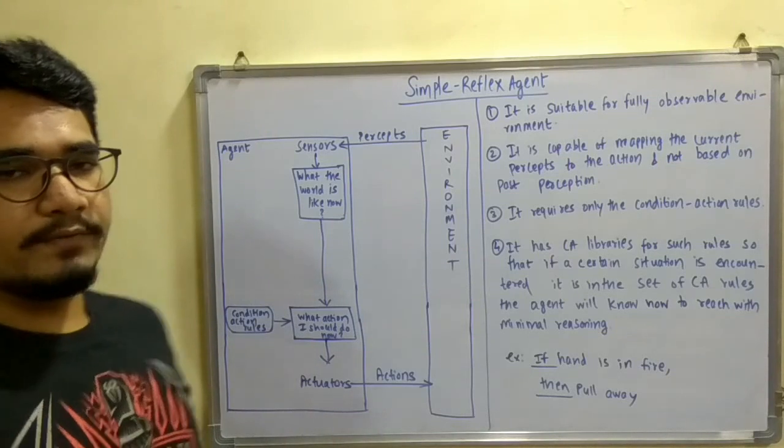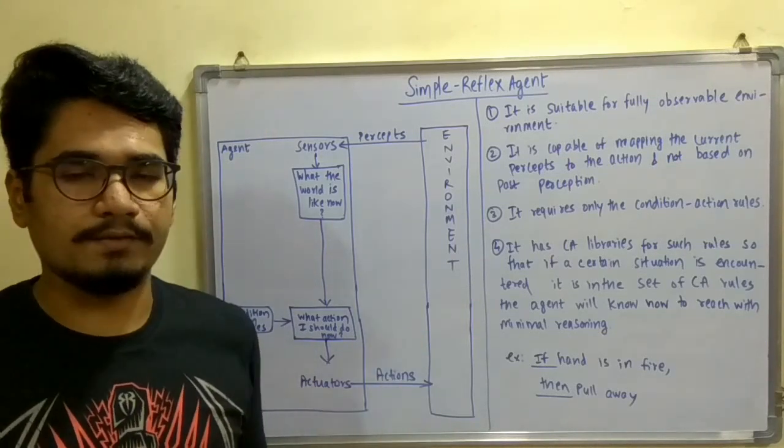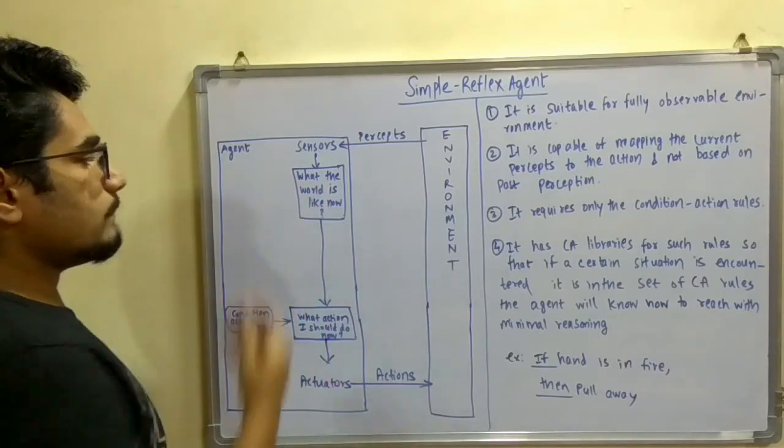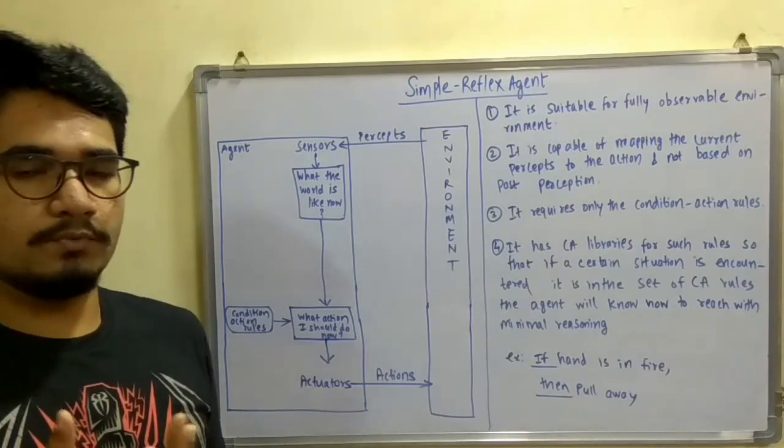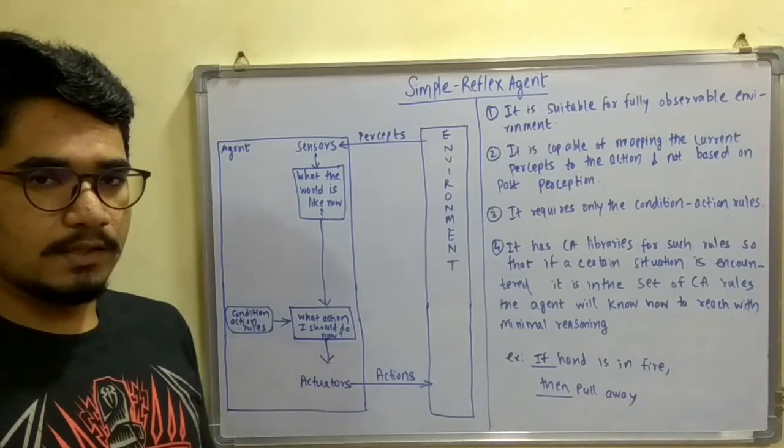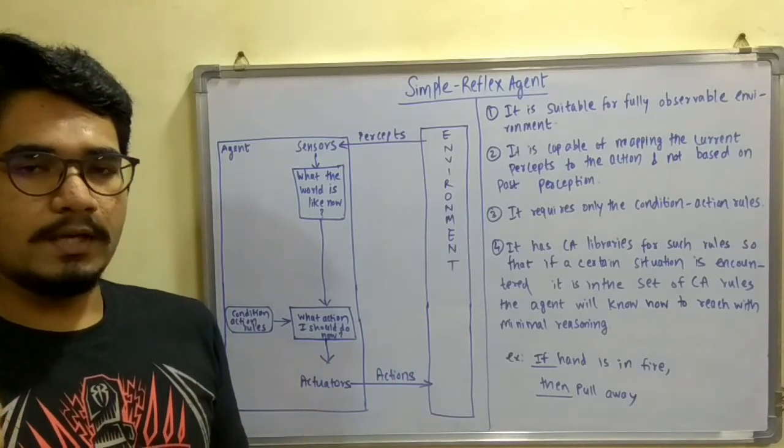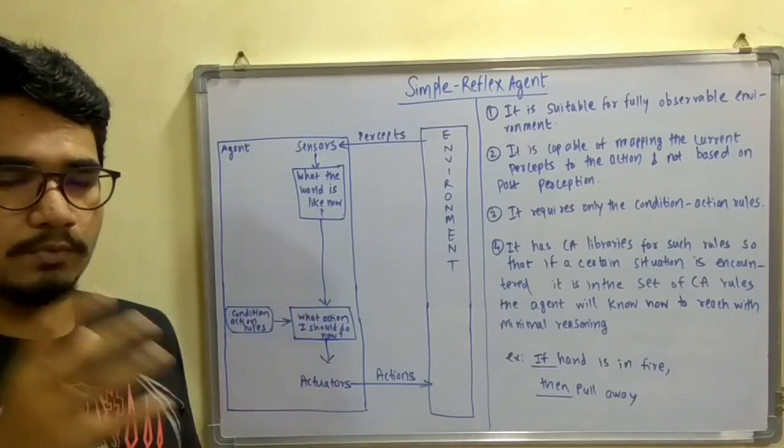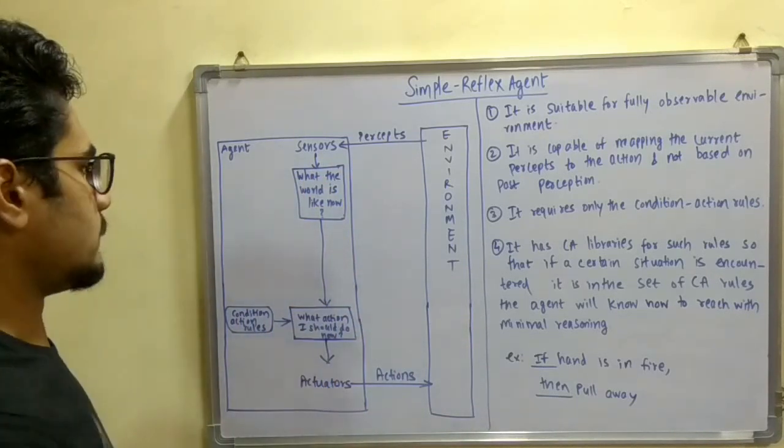So right now at the initial stage, the agent does not have any understanding or any kind of knowledge regarding its environment. So then it will first interrogate what the world is like now. It has to create its own knowledge base. So for that, it would ask these kinds of questions to the external environment. The external environment would be like human beings which would be giving some knowledge base to this agent, so that it will perceive and then process it and store in its memory base.